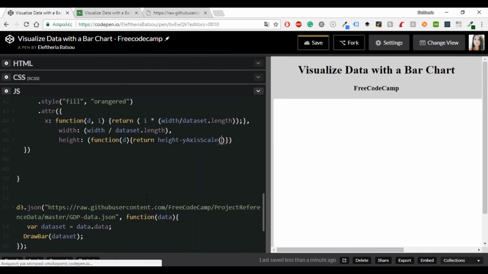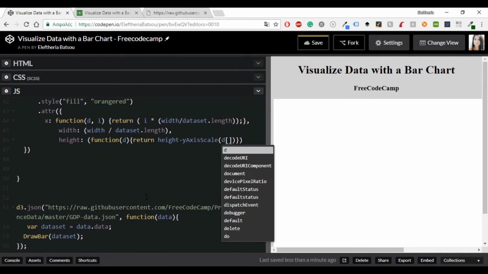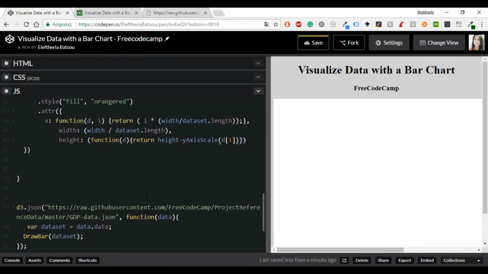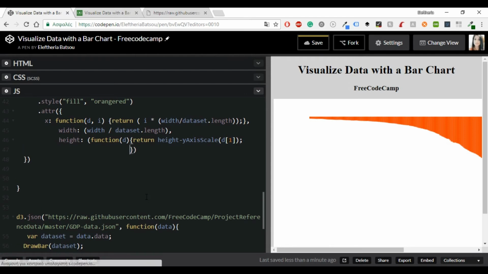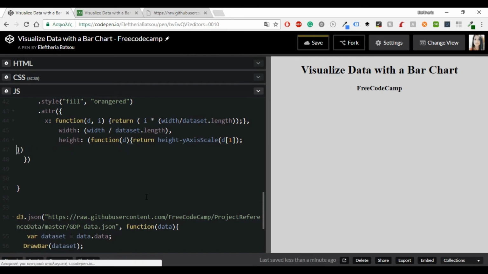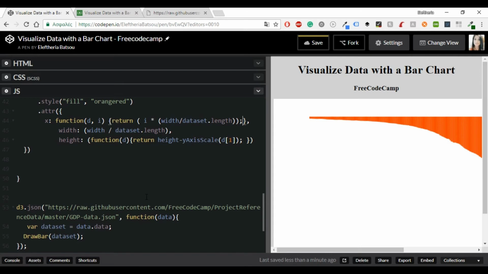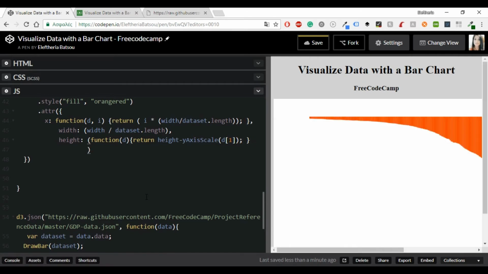So, the height is going to be function d and return the height minus the axis scale with d1. And then I'm going to write three very important functions that we are going to write and see just in a little bit.